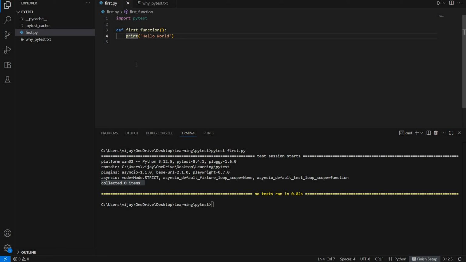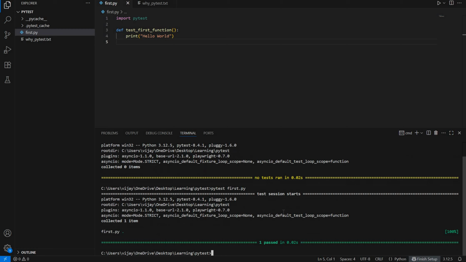Now how to make it a test case is very simple. You just prefix it with the word test. Then it is considered a test. Now run it again. You see it is considered a test case, and it ran, and the first dot is saying that it's a test.